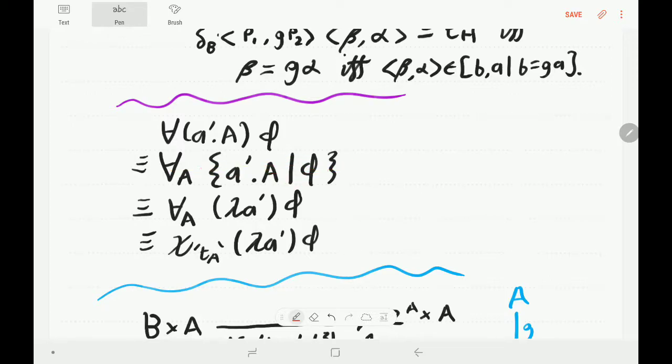And the way we can really read this is that this kind of set thing, the set of all A dash such that phi, is actually all of A. That's what this is really a claim of. But we can actually understand what this means more concretely. If we get rid of the set builder notation and go back to lambda notation, so we have for all A, lambda A dash of phi, and also replace this for all A with what it really is, which is the classifying arrow of the name of true A. So, classifying arrow, name of true A, of lambda A dash of phi. That's what this really means, okay?